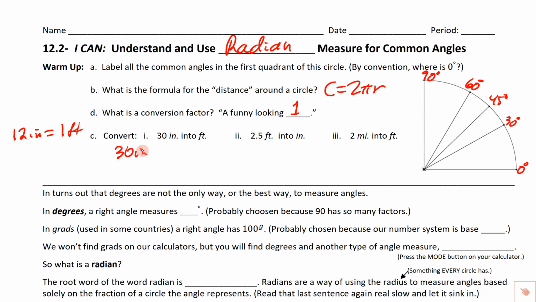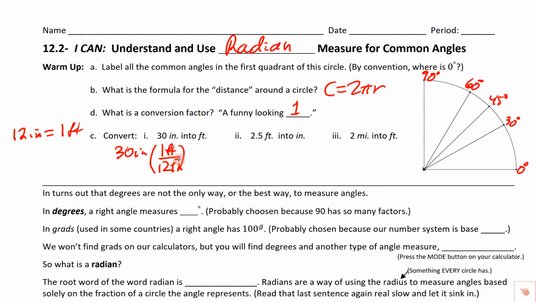Okay, so from science, does anybody remember what you do with this? Wilson? Divided by 12. Kind of. Yeah. Kind of. You're not wrong, but this is really what we want to do. What we want to do is we want to multiply by something. Now, you said divide by 12. Here's why we're dividing by 12. Because 1 foot is equal to 12 inches.